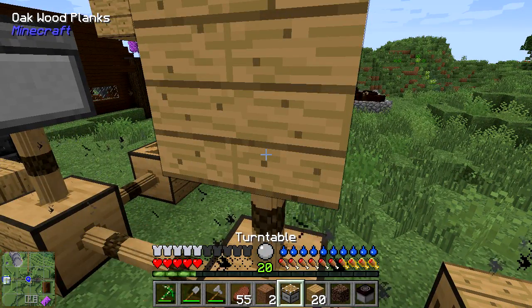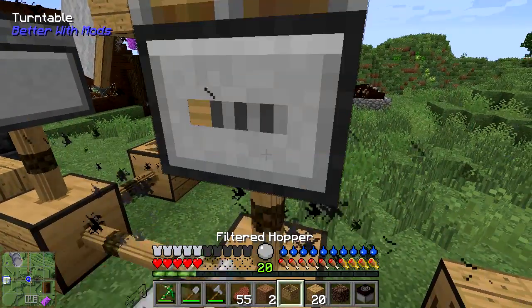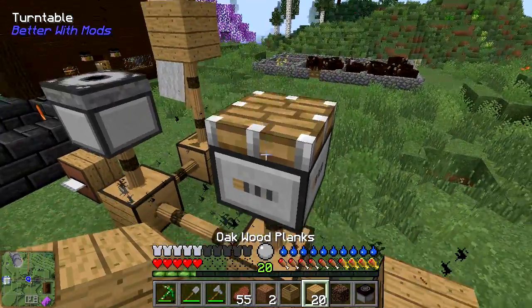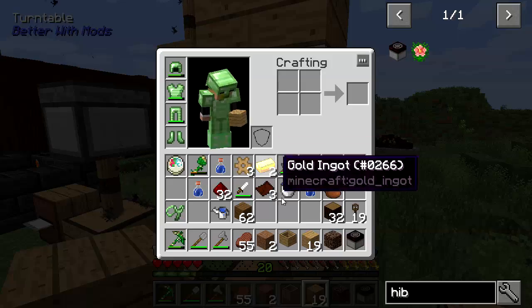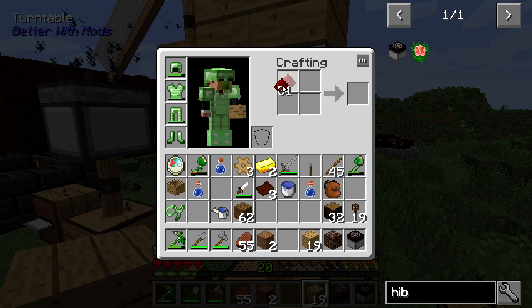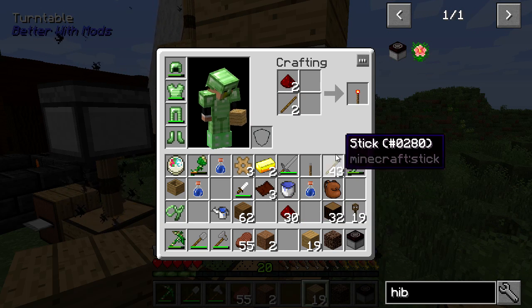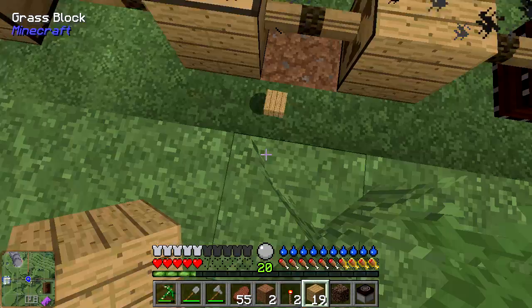A block that... No, I was right. It's the turntable first. Turntable first. Like that. Then a block layer like that. Now we need 2 bits of redstone torch. Make that quick. Like that.